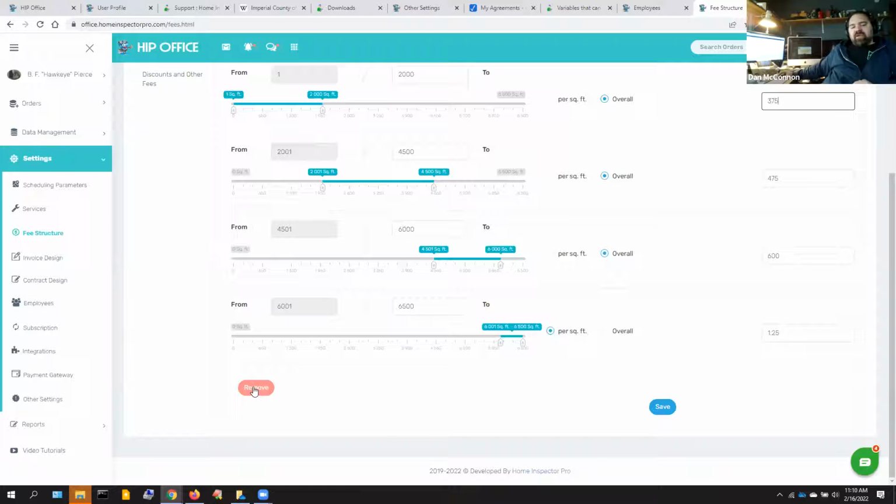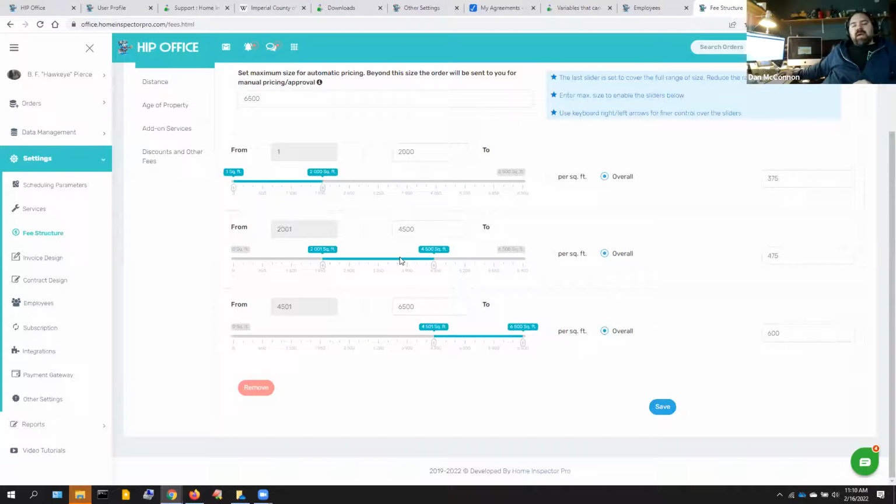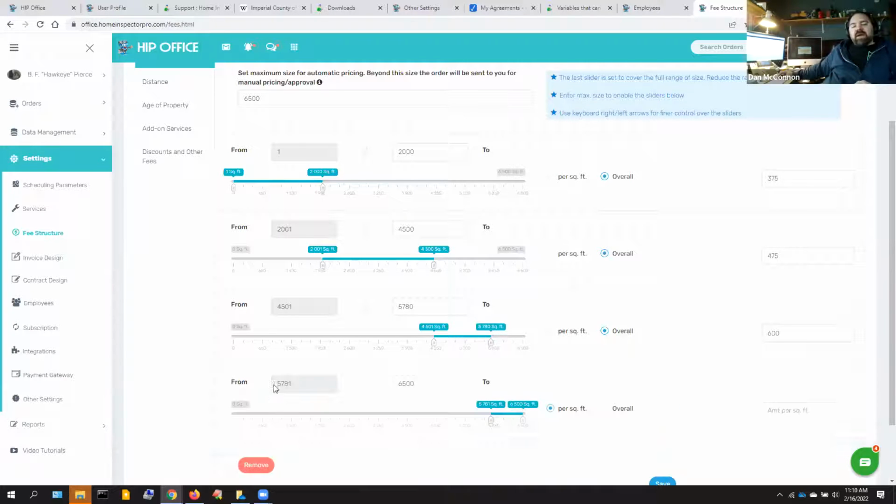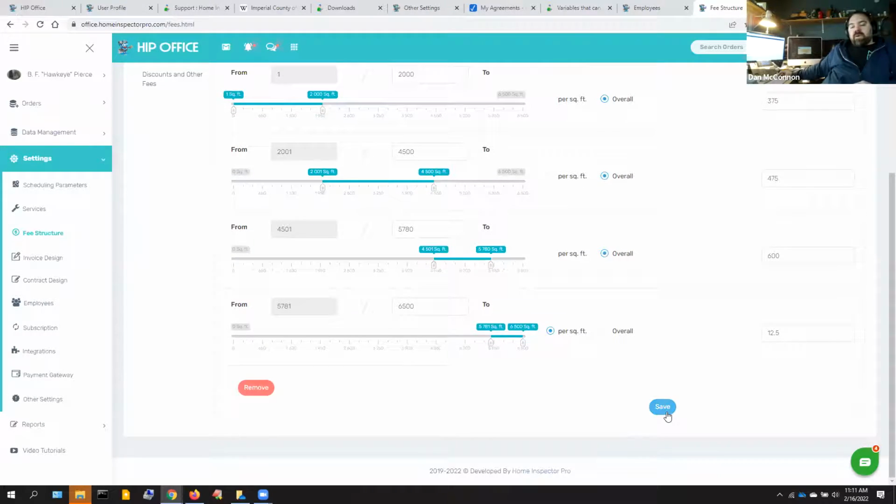If you want to remove a line and consolidate your schedule, you can remove that entry, and it's just going to extend that after the maximum. If your range is outside of the maximum, you're going to have the option to add in a new line until you complete up to the maximum. So it allows you to get very granular about the size of the schedule. Then you can hit save.